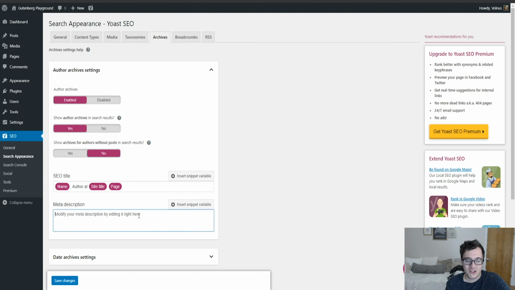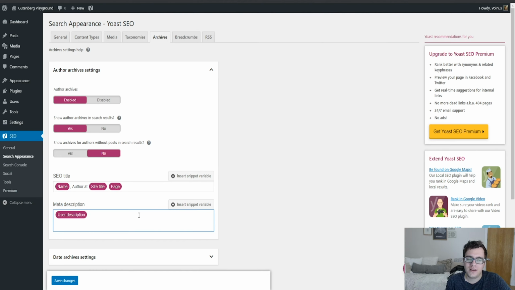But the one thing I do make sure is under the meta description, I write the user description. The great thing about the author archives too is you can optimize them around the user and you can make them have specific titles. The default title isn't bad, it's not good, but you can customize it by manually editing it.